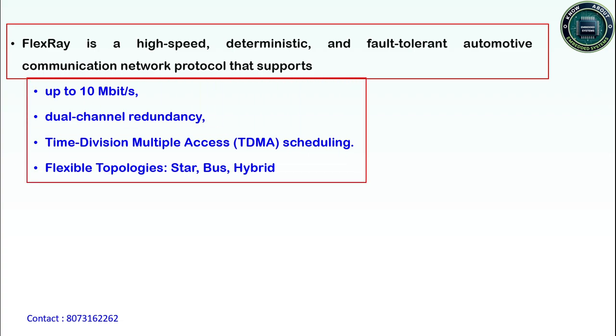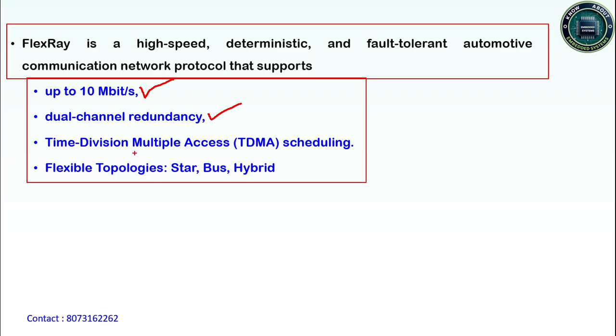What are the important features? If you observe here, the important features of FlexRay start with speed: 10 Mbps. FlexRay is able to transmit and receive data at 10 megabits per second. Then dual channel: we have single channel FlexRay, and we have dual channel FlexRay as well. But in case of CAN, we have only one common channel, and within that channel only we have to transmit. But for one single application, we will have two channels in case of FlexRay. I'll tell you in detail later.